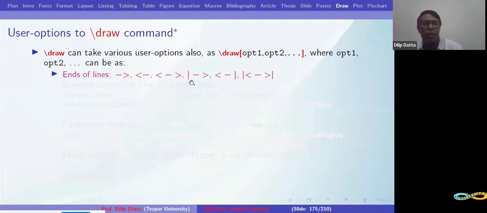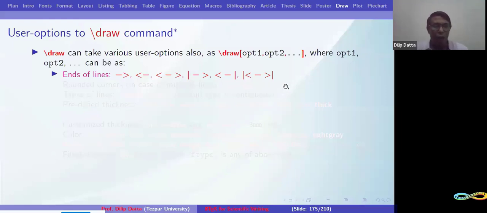If we use this, one side is in this way, this line means a vertical line, and the other one will be an arrow. Or say for a dimension line, if you need a dimension line, we can use it in this way.